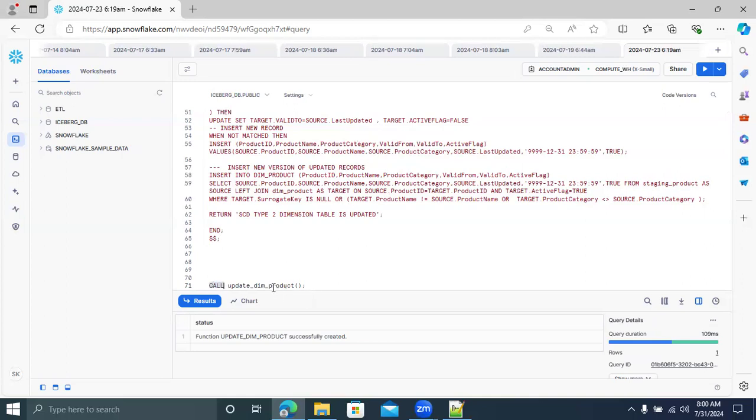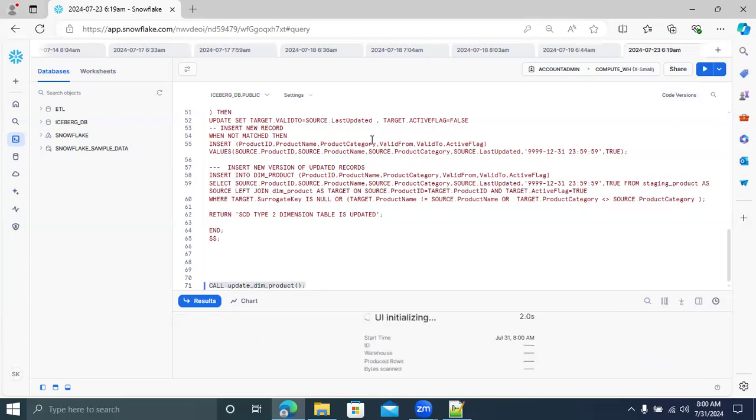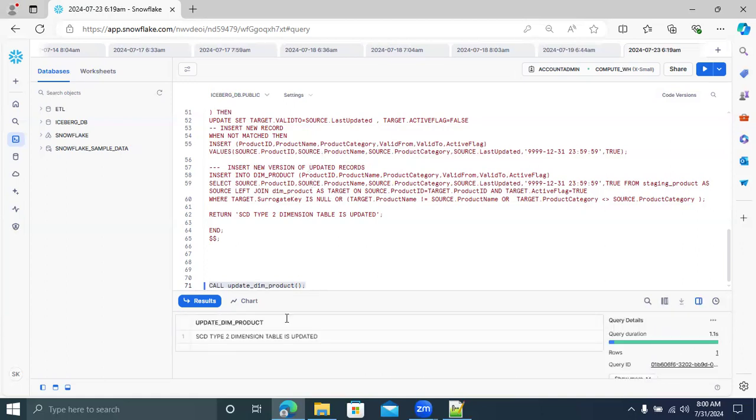And then you will give the proc name. Now, if you call the proc, what will happen? It's going to run all the merge statements inside the proc. The proc is like a wrapper. Now, the SCD type 2 dimension table is updated, because it's given the return type string for us. That's why it's returning a string for us.